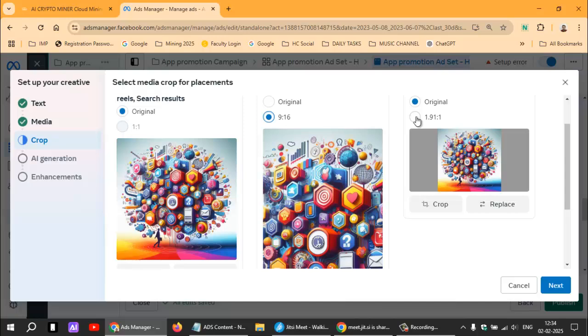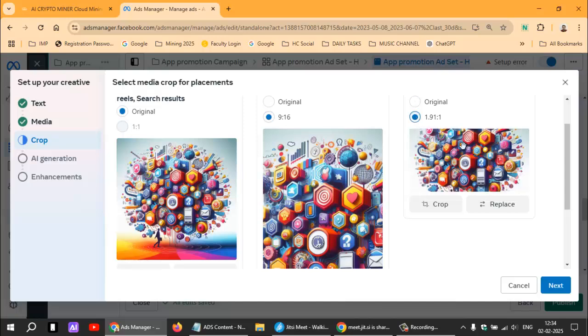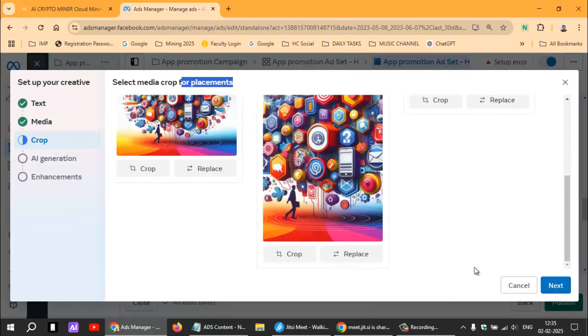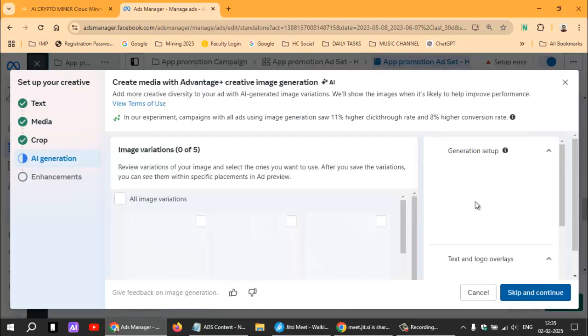And this one is 1.91 is to 1, so this will also be automatically selected. So now I don't need to worry. All the images are perfect and optimized as per the requirement for the placements. Now I select okay, there is no other image, so I click on next.